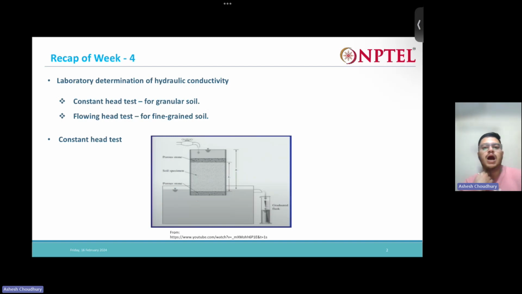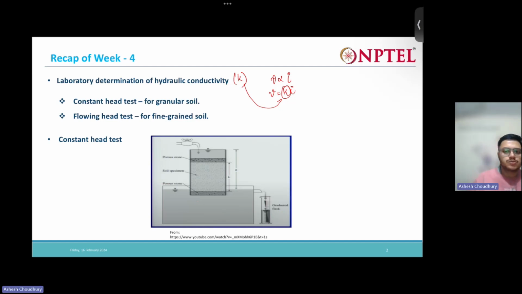Okay. So how do we actually determine this permeability or hydraulic conductivity K? We studied that velocity is proportional to the hydraulic gradient, and the proportionality constant K comes into the picture. This K is nothing but the permeability or hydraulic conductivity. It depends on the soil type, and also on various other factors such as fluid viscosity, pore size distribution, grain size distribution, void ratio, etc. Those also influence this permeability.